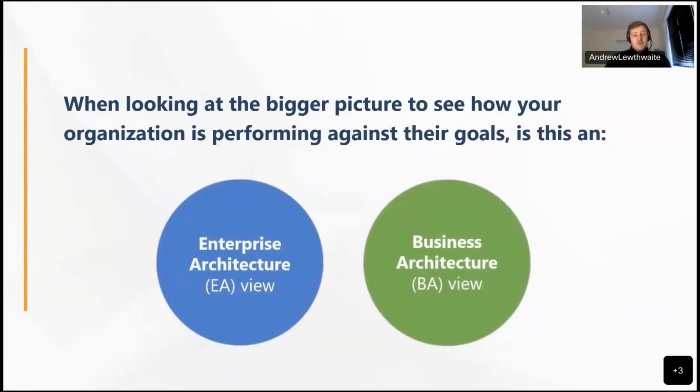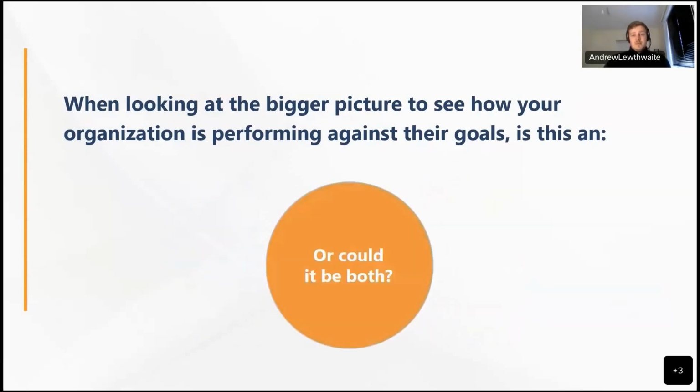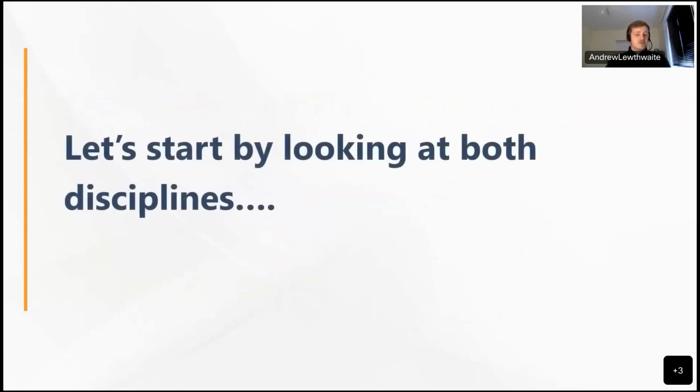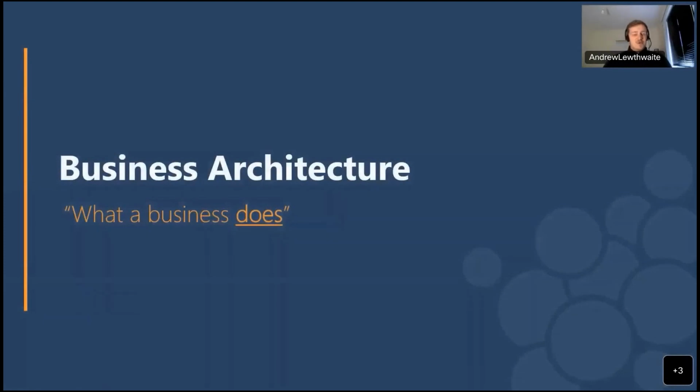Now, commonly, we might also push that a bit further and think, well, is it actually a combination of both? To understand if it's a combination of both EA and business architecture, we probably first need to look at a couple of definitions around what we mean by business architecture and enterprise architecture. I'm sure many of you on the call don't need a definition for this, but it's worth starting from this perspective to see what we can drill down into later on.